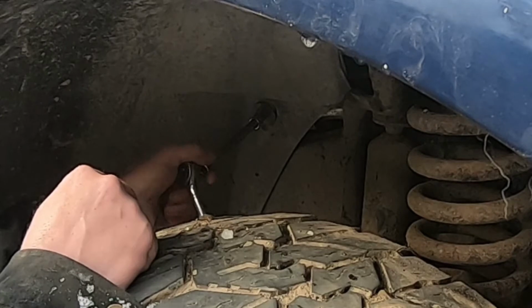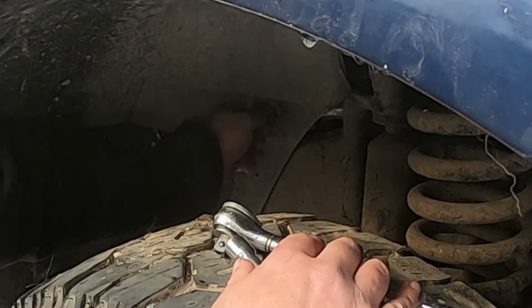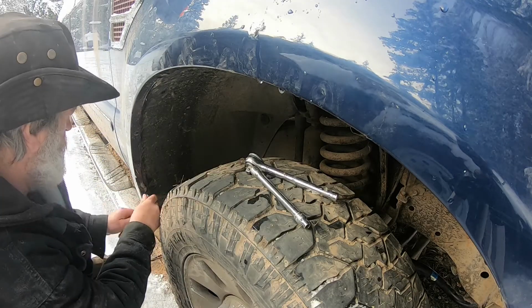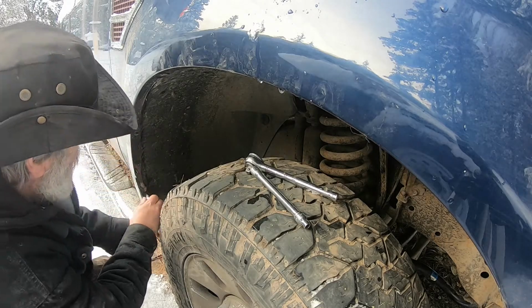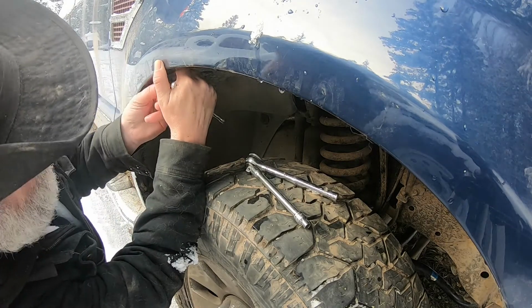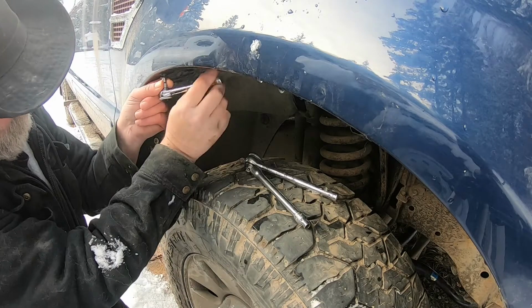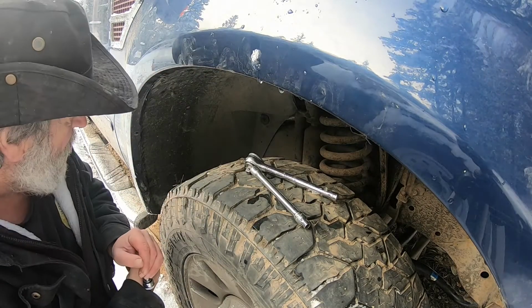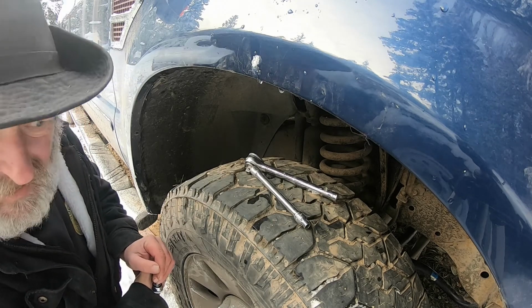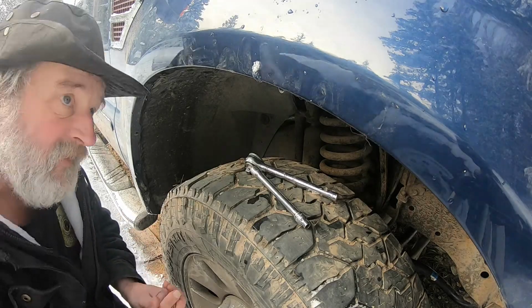Oh, come on. Yeah, it seems to be going in. It'll probably end up that I should have put the mud flap on first, but I'm not seeing where it is right now. It's probably buried in the snow somewhere.